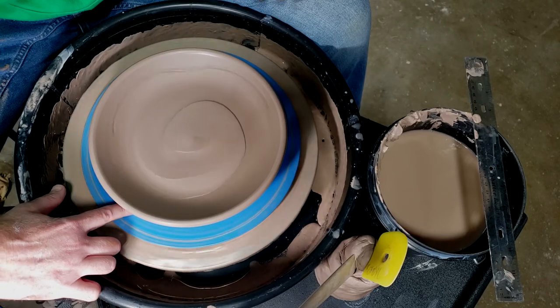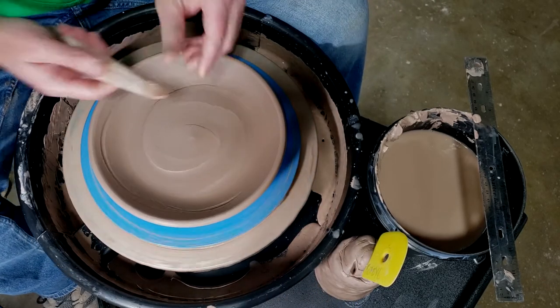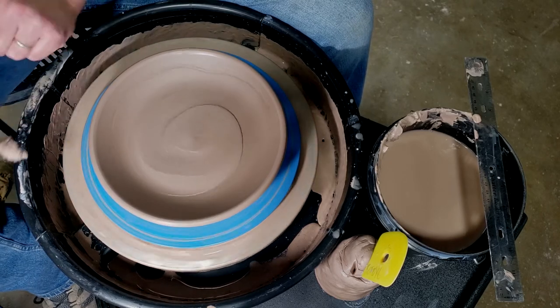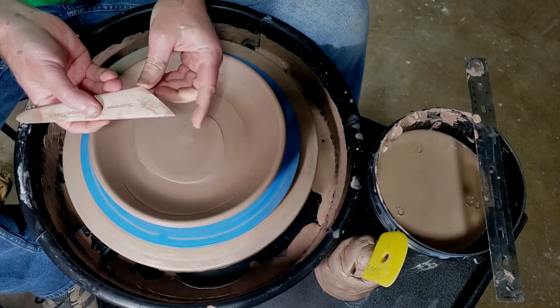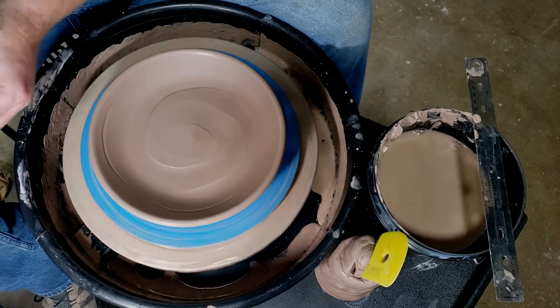And then out here, we've got a little flange of clay under the plate. So I'm going to use the spoon side of this tool. Remove a little bit of that. And then use the pointed side here to make a little groove.